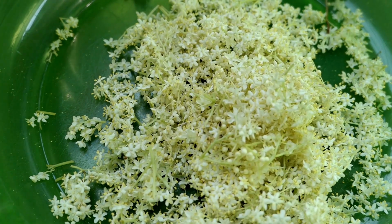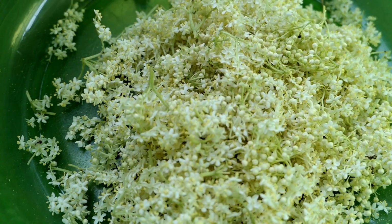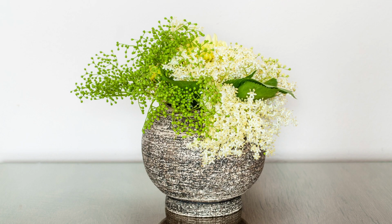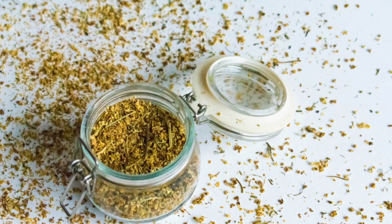I will gauge what I need for a recipe, and the rest I automatically throw right in the dehydrator to dry for later. Elderberry, Sambucus, Niagara infusion is very popular for many medicinal reasons. I don't often waste elderberry flowers, but they are very pretty in a vase. Did you know that you can fry elderflowers? They taste very good. I like to save dried elderflowers to make tea to drink in the wintertime.